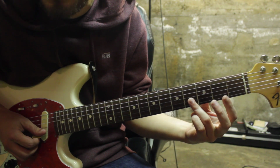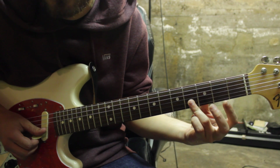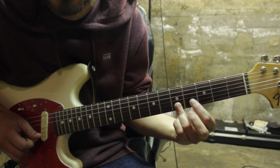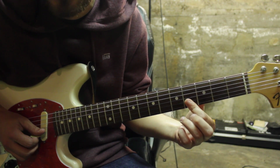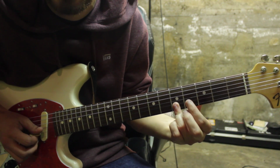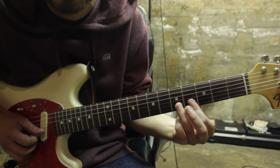So what I'm doing there is I'm barring on 4 on the bottom 2 strings with my 3rd finger and sliding from 4 to 5. And then with my 1st finger, I'm taking that off and sliding back from 4 to 3. And you have to do it really fast or else it's going to sound bad.